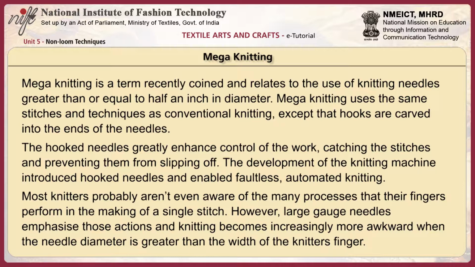The development of the knitting machine introduced hooked needles and enabled faultless automated knitting. Most knitters probably aren't even aware of many processes that their fingers perform in the making of a single stitch. However, large gauge needles emphasize those actions and knitting becomes increasingly more awkward when the needle diameter is greater than the width of the knitter's finger.